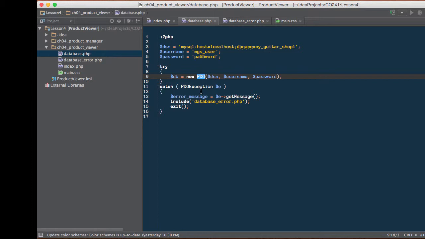A PDO object will connect you to the database, and you pass to it through its constructor these 3 parameters. If it succeeds, it will store a reference to the object in $db, and $db will be the hook or the gateway into the database throughout the entire application from this point forward.